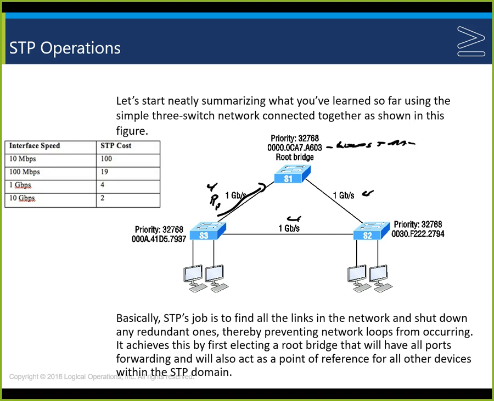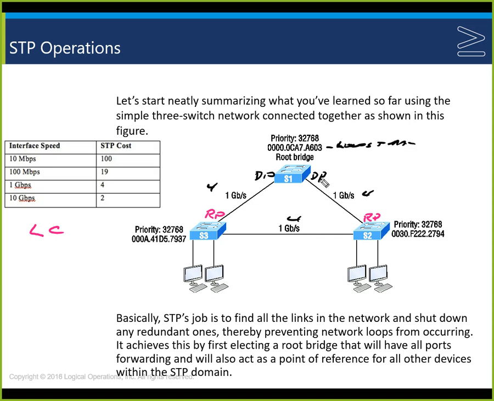Now let me try that again. And let's use a different color here. This will be the root port. The root port goes towards the root bridge, and this will be the root port because it's the lowest cost, and that was the first thing we looked at, the low cost. These up at the top are going to be designated ports. They're accepting information.